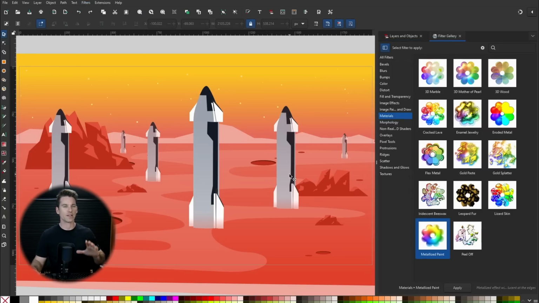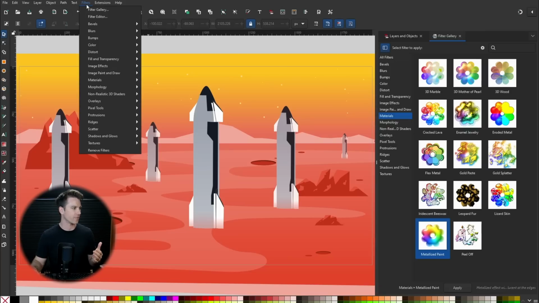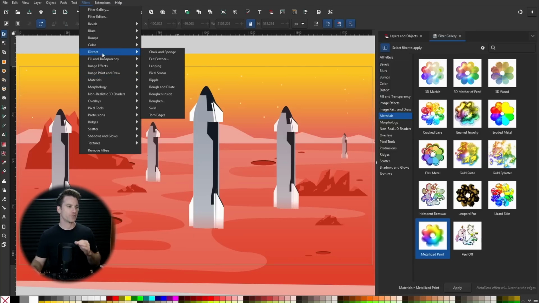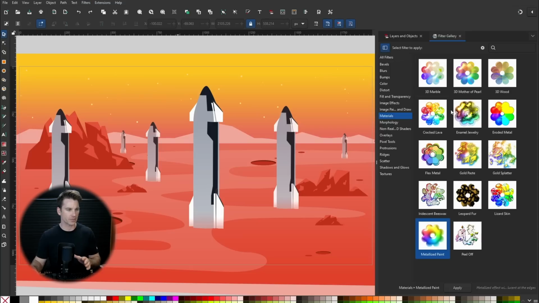So now you're going to see all filters available in Inkscape displayed here in a nice, neat gallery with thumbnail previews, so you can get an idea as to what each filter does. That was always the biggest drawback with filters in Inkscape, was that you had all these filters listed over here inside of filters, all these different categories, but it was really not clear as to what each one of these would do. Now the filter gallery fixes that. You can see exactly, for the most part, what these filters are going to do.